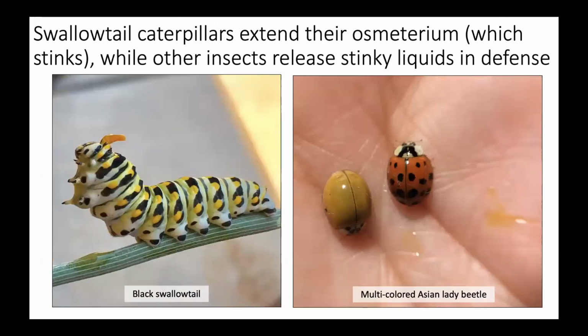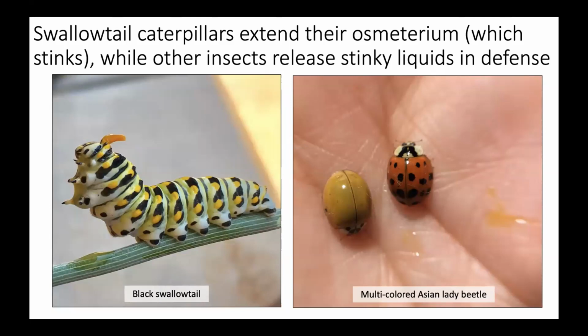Other defense mechanisms: swallowtail caterpillars, which feed on parsley and some of those other garden herbs, will also extend this orange osmeterium out of the top of their head when you bother them. So, if you've got a nice one, you probably have never seen that, but when you start poking at it, it will release some of that liquid you'll see. It will sprout out this osmeterium and it will smell, and it will also try to arch its back and touch you with it so that you smell. So, I mean, it's kind of mean, but it also just doesn't want to be bothered.